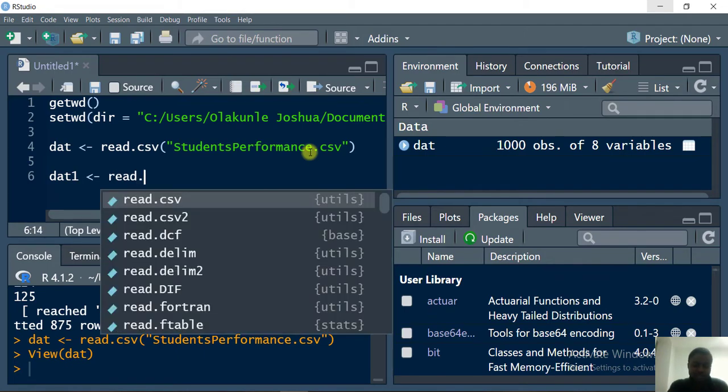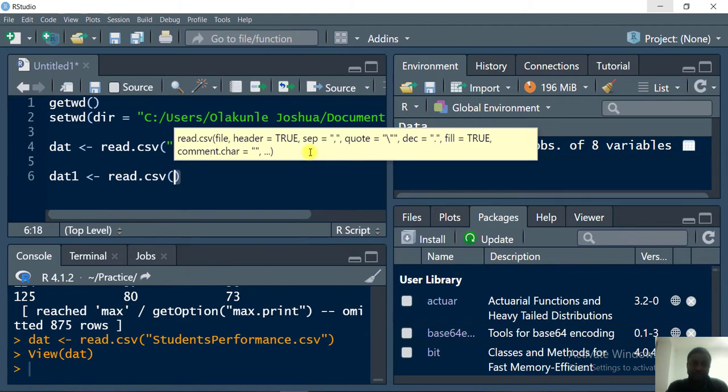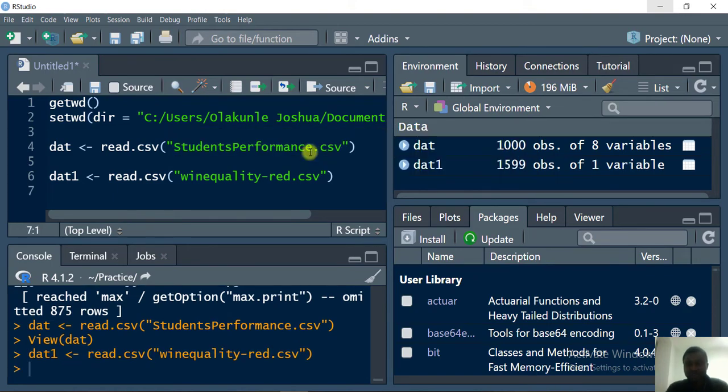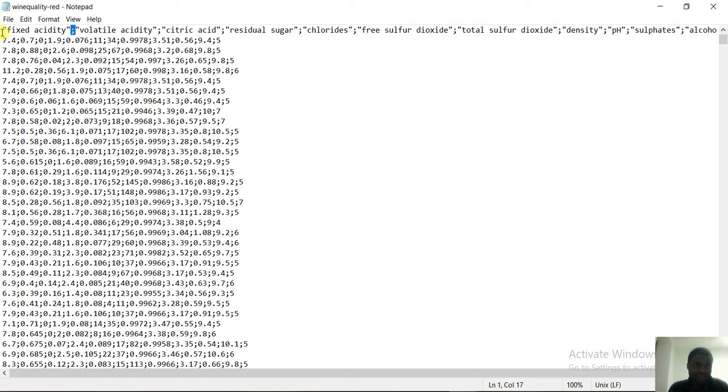So I'm going to say read.csv, a function from the utils package, and now I am interested in wine quality. If I just type wine and use my tab, it suggests that particular data set in that folder. If I run this and check the global environment, you would see that this is 1599 observations of one variable. Let's take a look again at this data set. This is not just one variable. There is a variable called fixed acidity, volatile acidity, citric acid, residual sugar, but it's telling us that this data set has one variable. So this is wrong. What do you think we need to do?